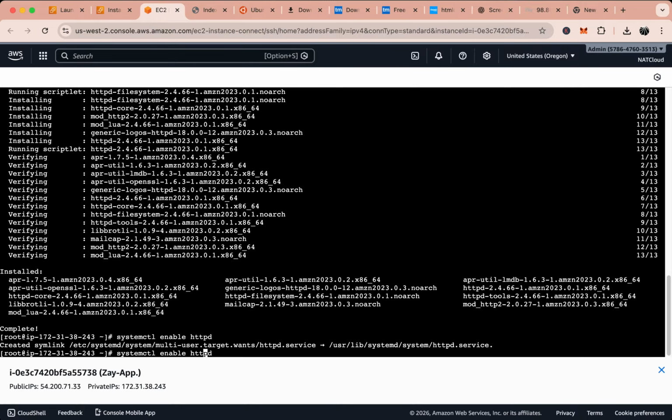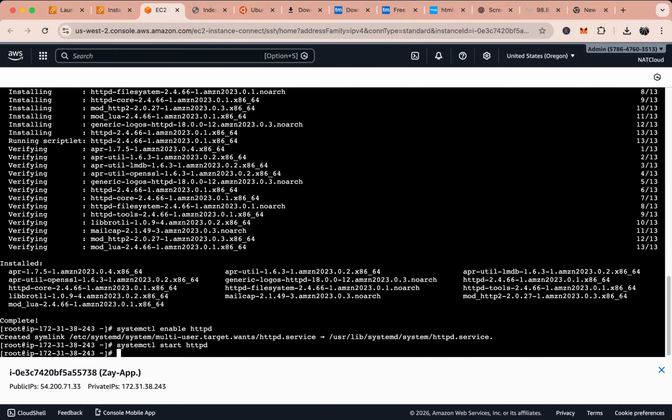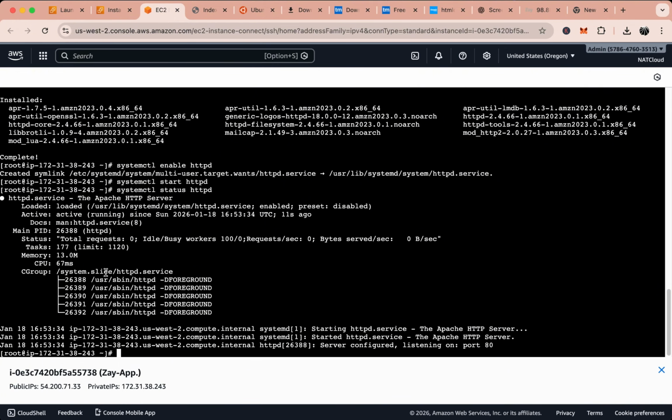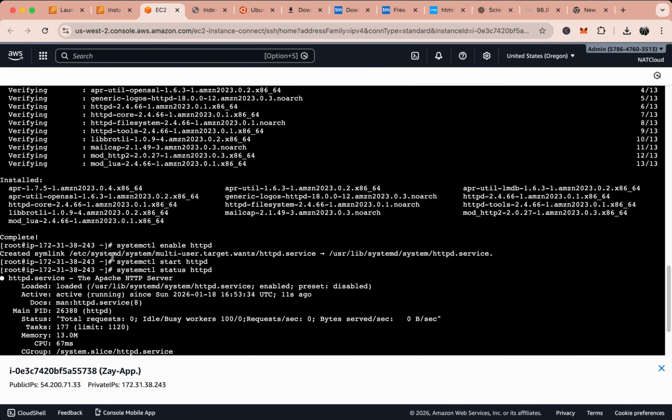Same thing, then we start the server. If we run systemctl status, we'll see that our server is running.